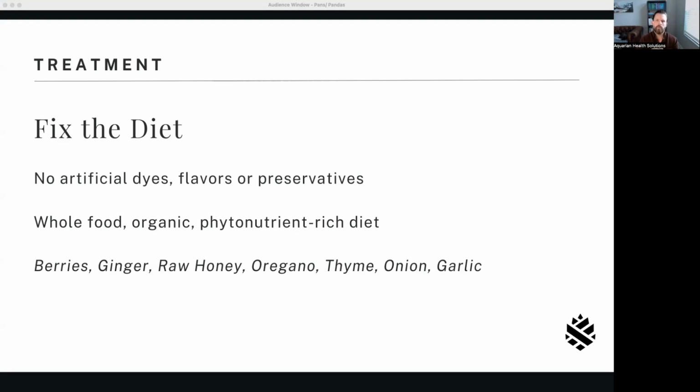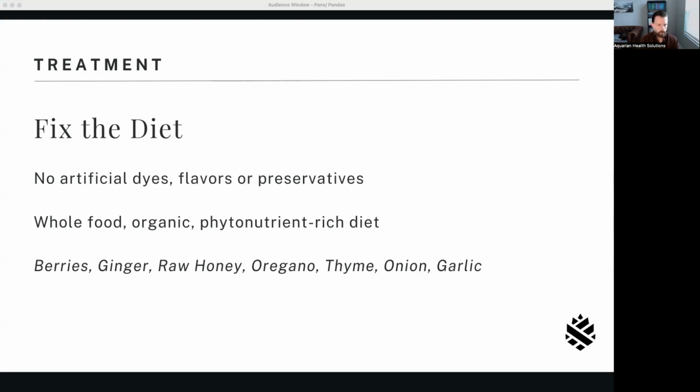Okay. So there's a lot of artificial dyes, artificial flavors, and preservatives that can cause a whole host of brain problems. And in the context of a normal child or an adult, we may not fully notice these things, but in children who have PANS or PANDAS, so they already have an ongoing autoimmune condition in their brain, they don't have as much buffer room to deal with these other toxic insults.